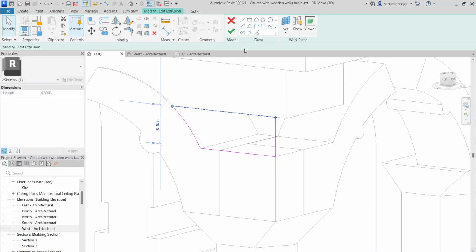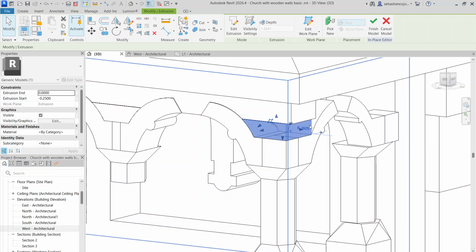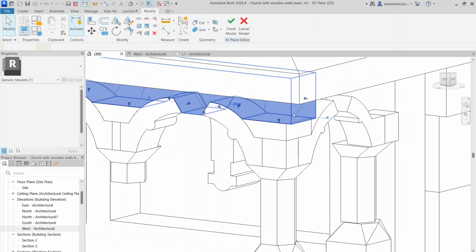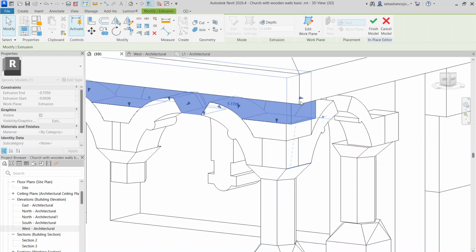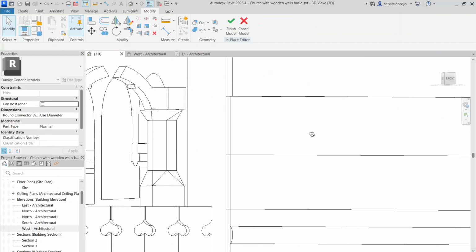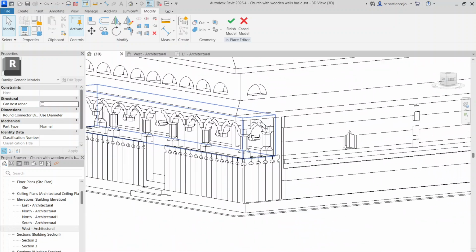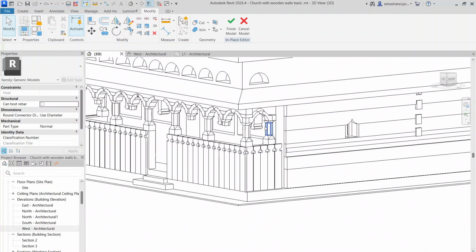Now let's adjust this profile. Okay, now it looks good. Here I will create another profile.